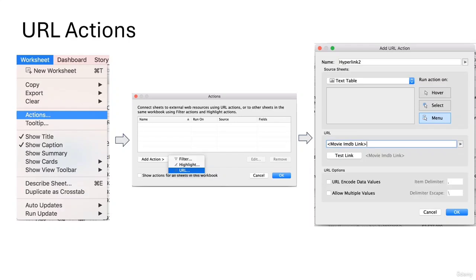URL actions in Tableau enhance interactivity by linking your dashboard to internal resources. To create a URL action, go to Dashboard in the toolbar, select Actions, and choose Add Action URL. Define the URL you want to link to and configure the settings. For example, you can link to a website, additional reports, or other Tableau dashboards. URL actions make your dashboards more dynamic, providing users with seamless access to additional context or related information.